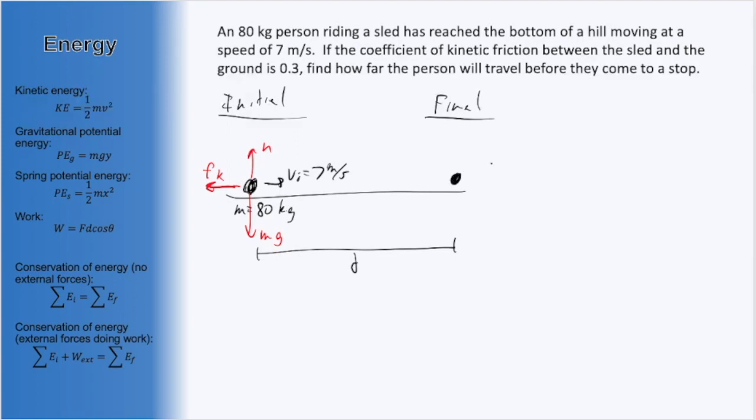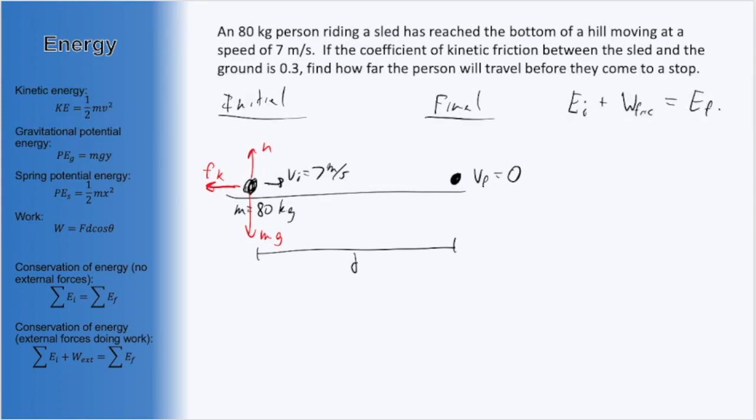end of their path, and therefore has stopped moving. They've traveled as far as they could, and friction has slowed them down to a stop. For this problem, friction is an external force, which we have to consider doing work. So when we go to make our conservation of energy equation, all of our energy is initial, plus any work done by friction, will add up to whatever our E final is.